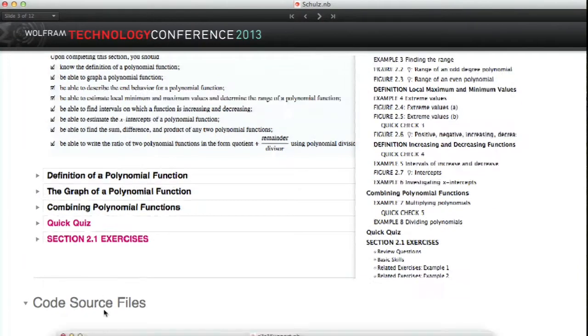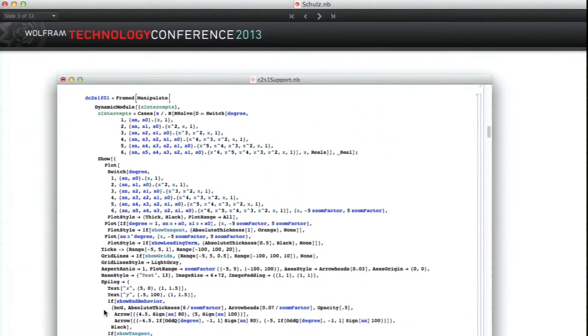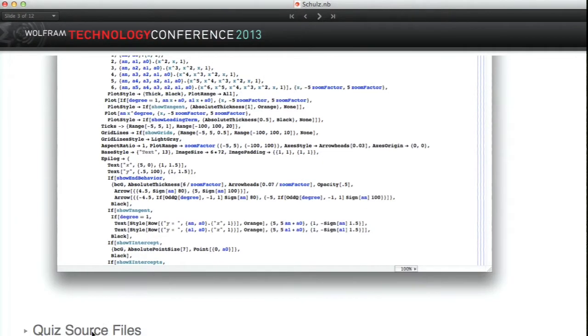The code. What can you say about code? Code is code. There's all the code that builds the interactive figures, and in this Precalculus book, there are about 350 interactive figures. In our calc product, there are 715. So between these 2 books, we're getting close to 1,100 interactive figures. All right? So that's coding. And then I'll say something about the quick quiz.